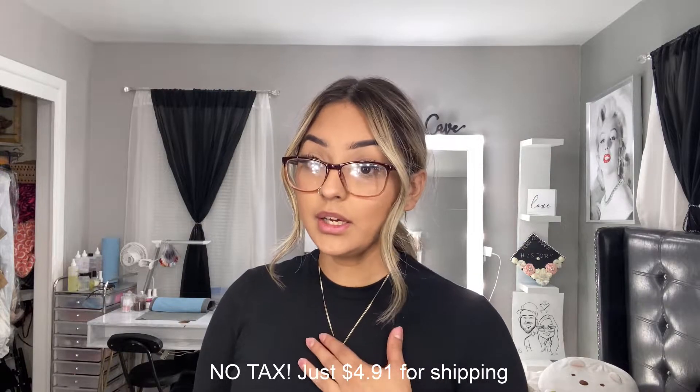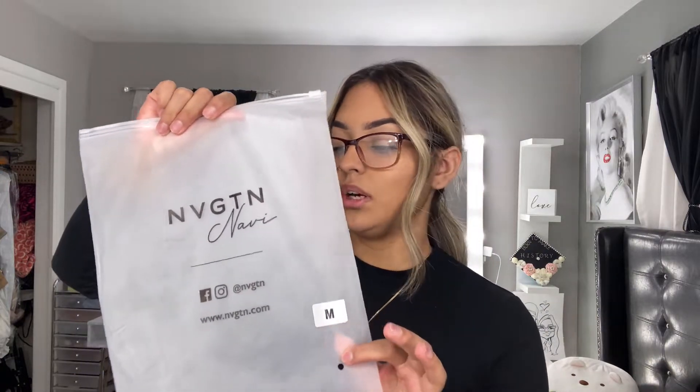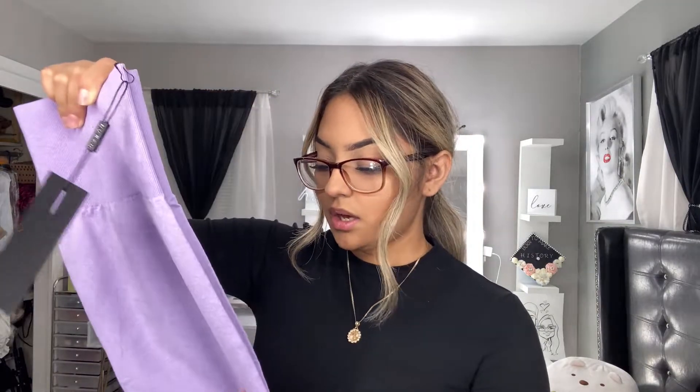All of the leggings retail for $48. I'm not sure exactly how much tax is, but I usually spend over $80. I think it's like if you spend over $79 you get free shipping — I'll put the right info on screen. Usually it takes about a week to get here. For those of you who have never shopped at NVGTN, the packaging is really cute. It comes in a little bag like this with their name, their socials, and your size. Once you open them up, they're folded really nice and come with a cute little tag. All five pairs came inside an even bigger bag — that's how they arrive.